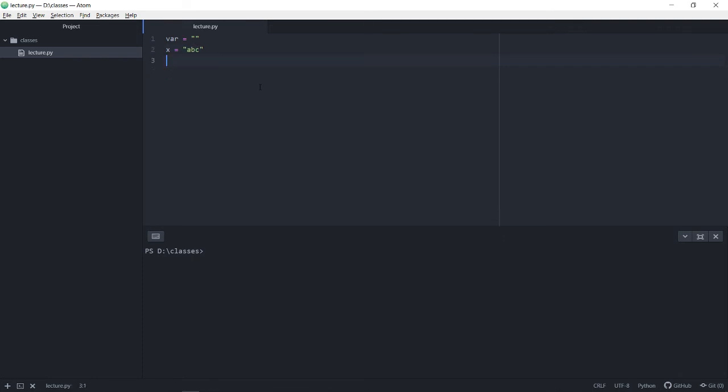And in a for loop, so for i in the range of 0 to 2, I'm going to say var is equals to var plus x. And after that, I'm going to print the value of var. So what should be happening is, range is going to have 3 numbers in here. This should be 0, 1, and 2. Oh, let me make that 3 here. 0, 1, and 2. And for 3 different times, you're going to be adding ABC to var. So you should, in fact, see ABC 3 times.